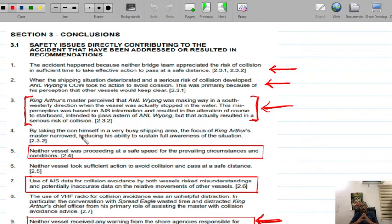But for collision avoidance mode, AIS shall not be used. It should be only the CAS or the ARPA. Under the CAS mode, ARPA should be used where, as per the movement on the PPI, the plan position indicator, as per the actual physical movement of the targets, it gives you the vectors. It gives you the speed after it is stabilized.